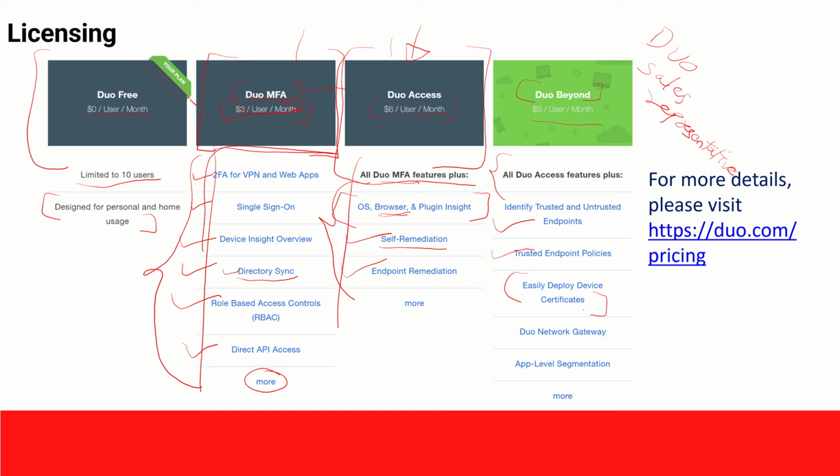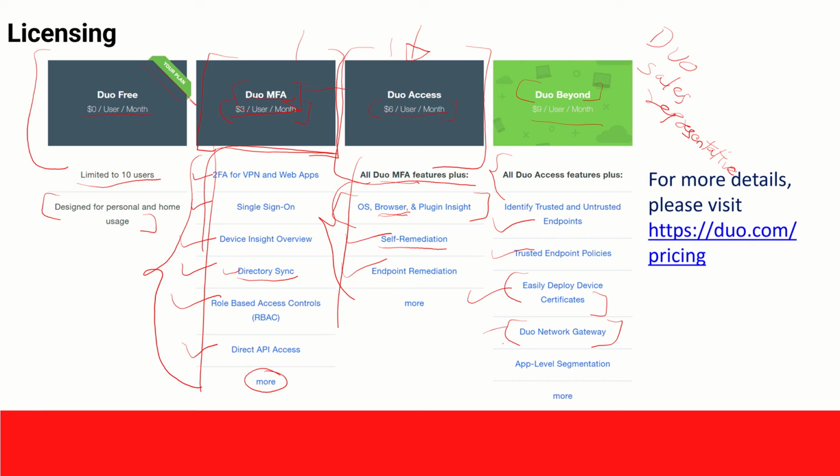You also have the feasibility to deploy the device certificates for various types of authentication. For example, if you need digital certificates for the BYOD devices, for enrolling the device for EAP-TLS, for authenticating with ISE, you can deploy the certificates using Duo Beyond. It also offers a Duo Network Gateway wherein you get a single login screen, and from that screen you can log into various applications, it could be cloud applications, or any local applications you have hosted in your network. All this can be achieved using Duo Beyond.